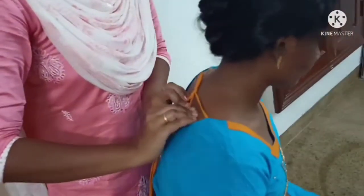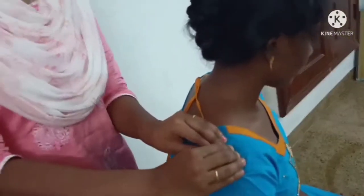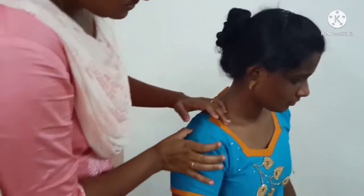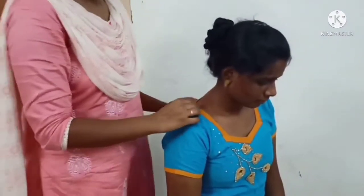Next, palpate the bony spine of the scapula laterally and upward until the acromion is reached. At the distal end of the clavicle, palpate the acromioclavicular joint and, down medially, the coracoid process. And next, palpate the greater tubercle of the humerus.